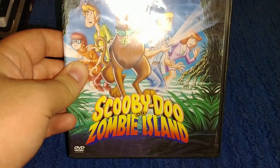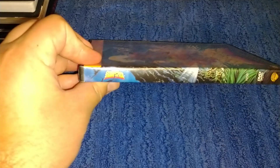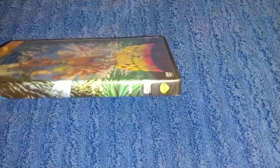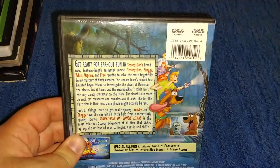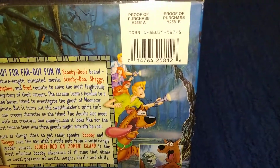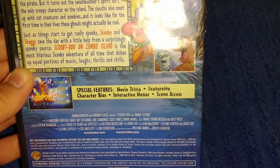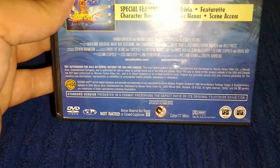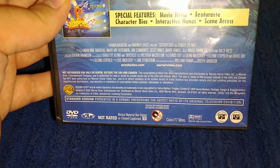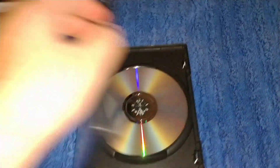Inside it says Scooby-Doo and Zombie Island, full-length movie — it's the front. This is the last one. Scooby-Doo Zombie Island, DBL logo — this was one of the last good movies. Purchase info, you can pause to read the bio. Picture of Scooby, Shaggy, Daphne, Velma, and Fred on the back. Special features, movie feature, not many special features. 77 minutes, DVD Region 1, Warner Bros., from 2005. Also says $19.99 on it. There's the disc — recycled art on the face.